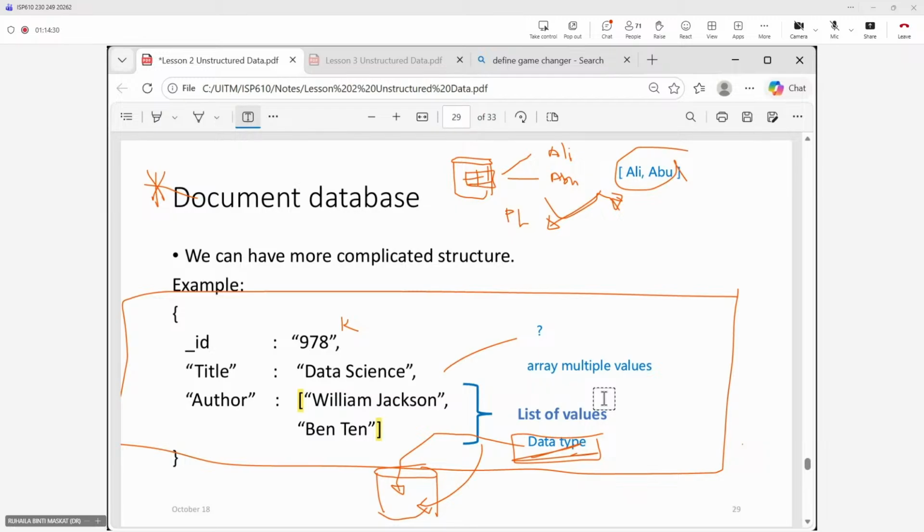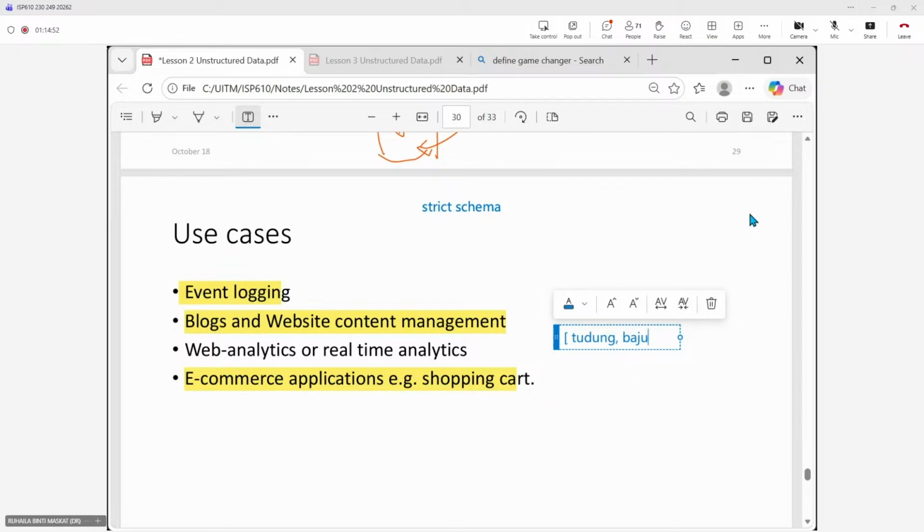So of course, shopping cart, you have, for example, what? Peanuts, right? Raya, right? Headscarf, baju raya 1, baju raya 2, for example. Okay, so it's easy. If there is a list, the list data type can go straight into here, stored inside the database, and when retrieved, as is. Okay, all right, and then of course web analytics, real-time analytics.